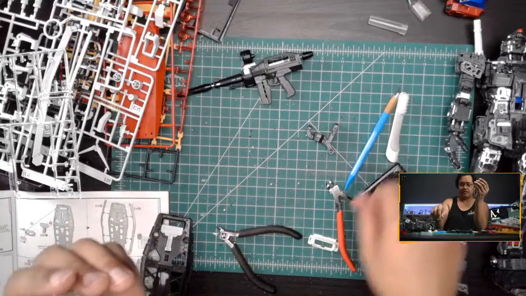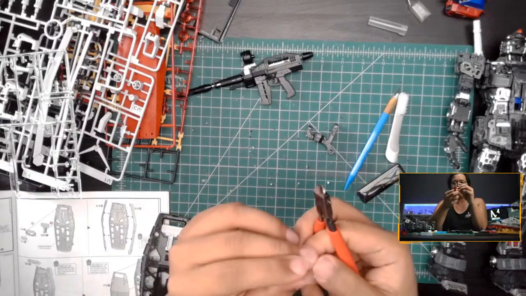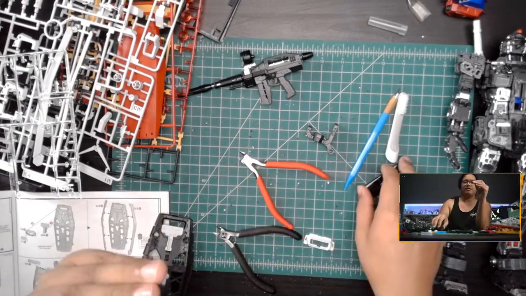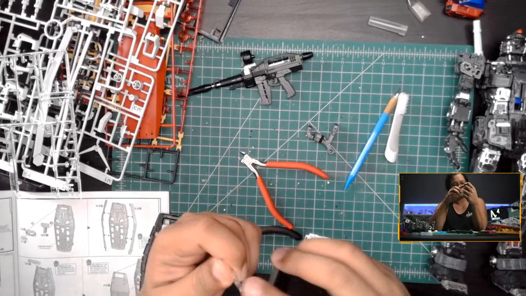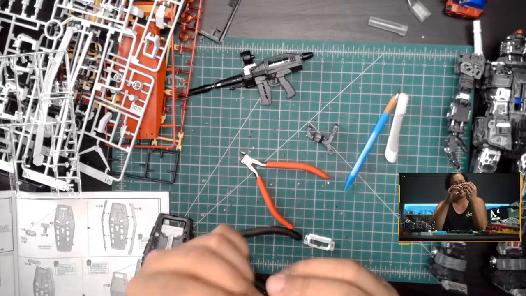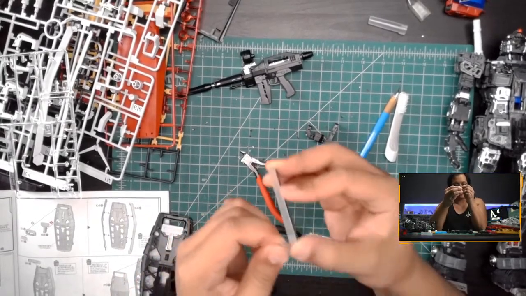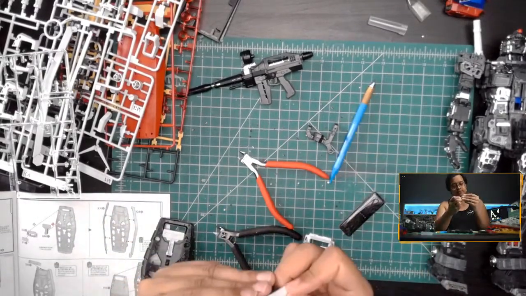Just because there's so much detail, but at the same time, if I wanted to do a full custom build with it, I would probably just get another. I say that now, but this kit's so expensive. We'll see. But yeah, a nice top coat would definitely take away that plastic look as well. And then if you add in some panel lining, you're good to go.